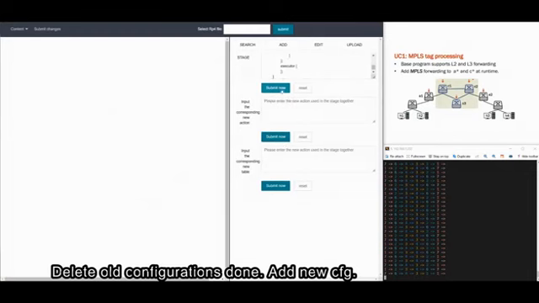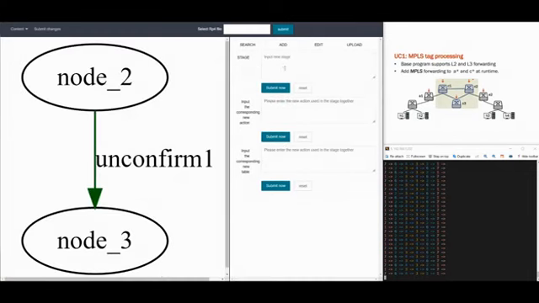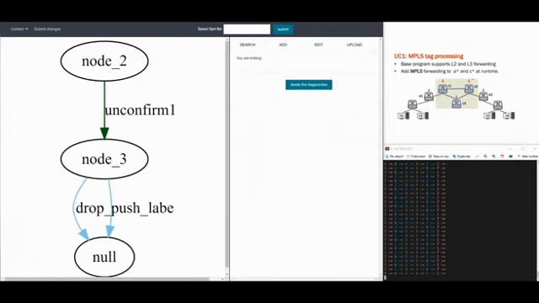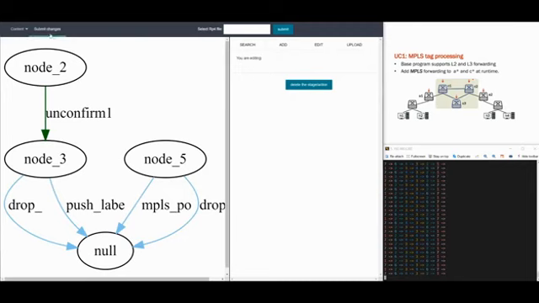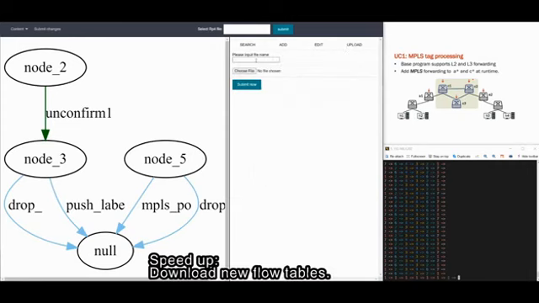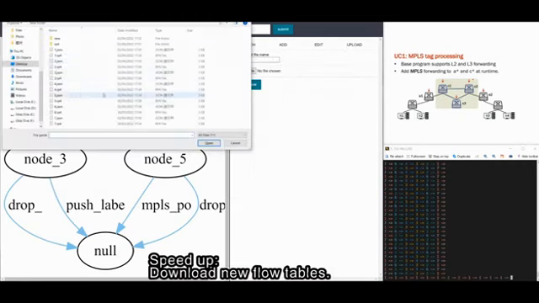And next we add new configurations. Update works and then download new flow tables.